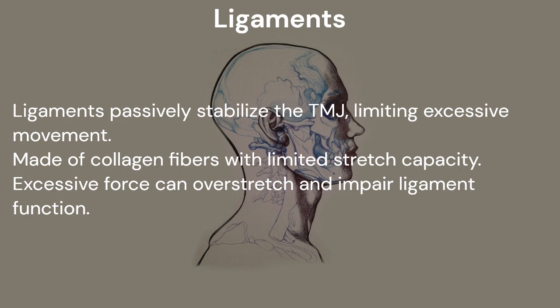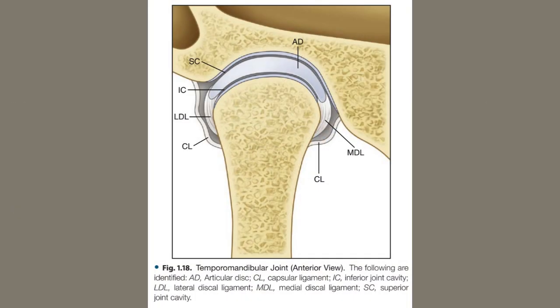When this occurs, it compromises the function of the ligament, thereby altering joint function. Ligaments do not enter actively into joint function but instead act as passive restraining devices to limit and restrict border movements. Three functional ligaments support the TMJ: 1. The collateral ligaments. 2. The capsular ligament. And 3. The temporomandibular ligament. There are also two accessory ligaments: 4. The sphenomandibular, and 5. The stylomandibular.